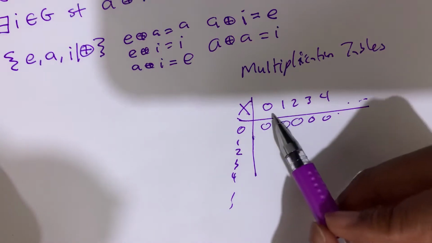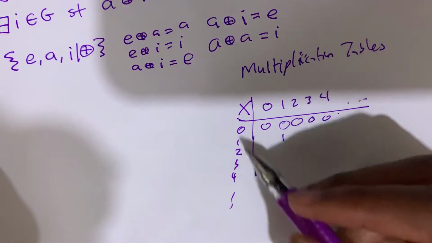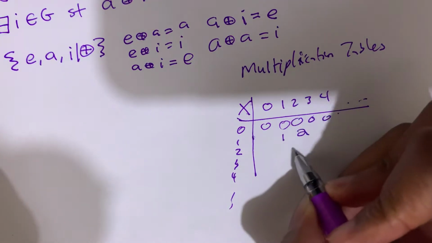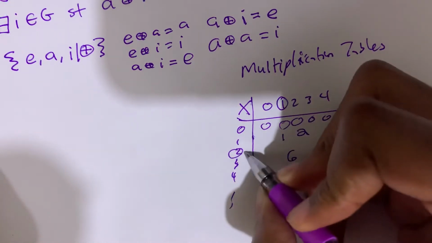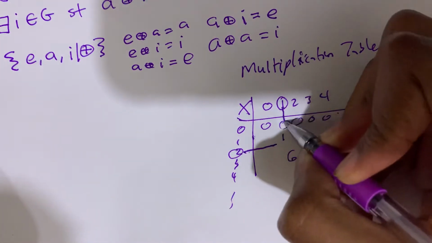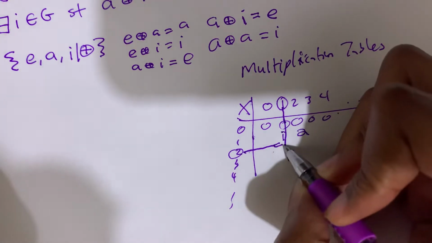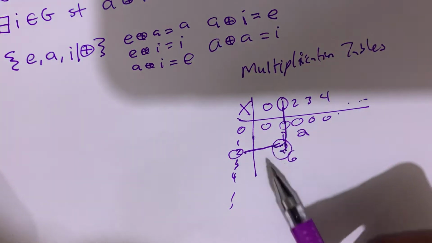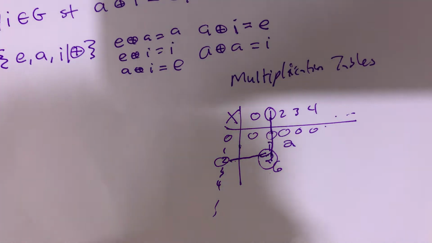And you have 1 times 1 is 1. 1 times 2 is 2. You have 3 times 2 is 6, for example. You take any two numbers and you can make a 90-degree angle between them, and it marks the answer. So we generalize the concept of the multiplication table in group theory, and we call those Cayley tables.